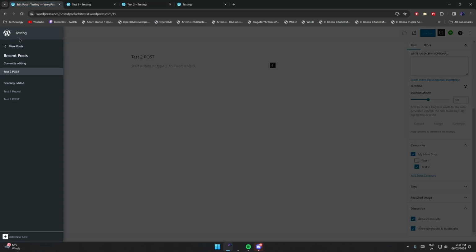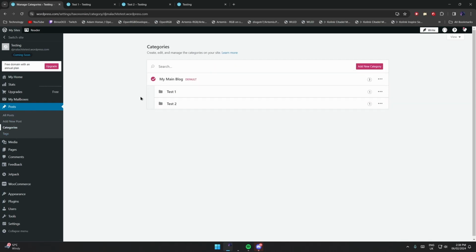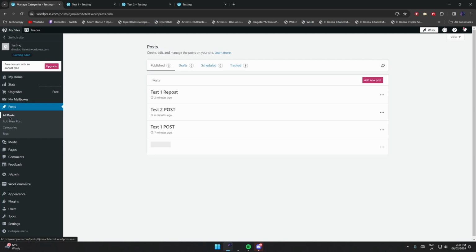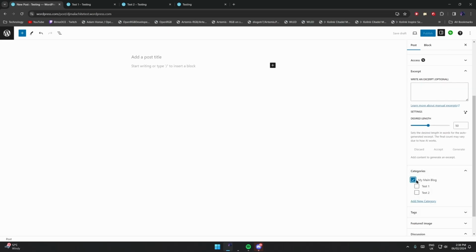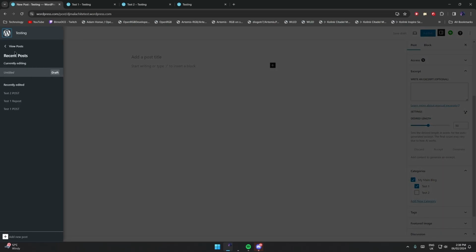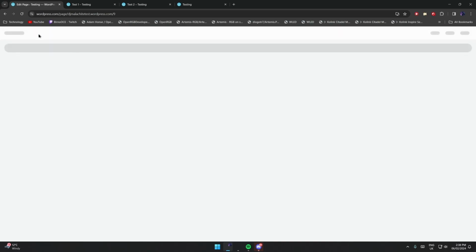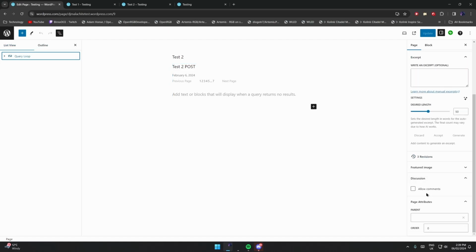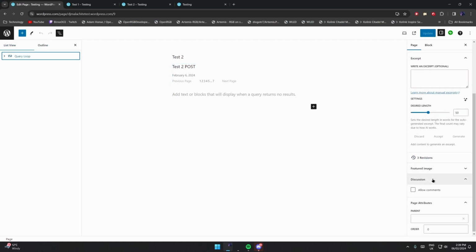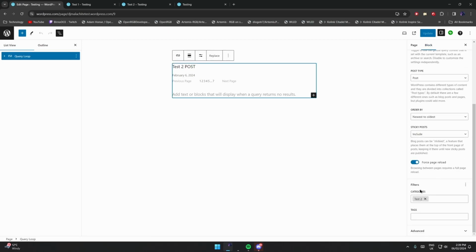So to recap, what you need to make sure is that you have your category set up in your posts. You need to make sure that when you're creating your post, you will select a category in the post down here at the bottom. So you'd select a category. And then also for your page where you're going to have your blogs shown, you need to make sure that in the query loop, you add a filter for whatever the category is. I had a bit of a brain moment there.